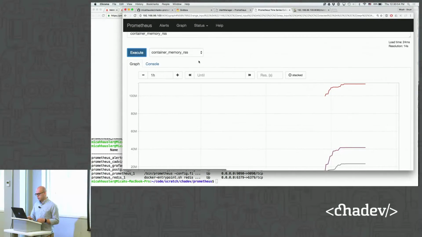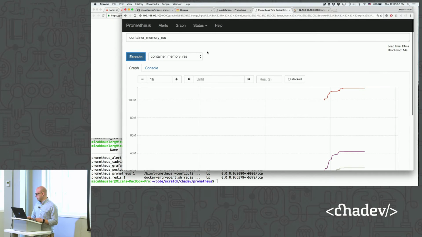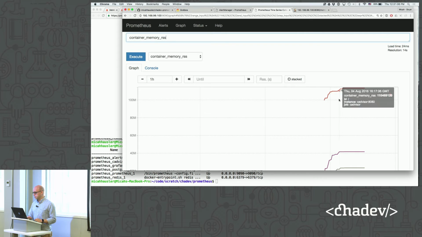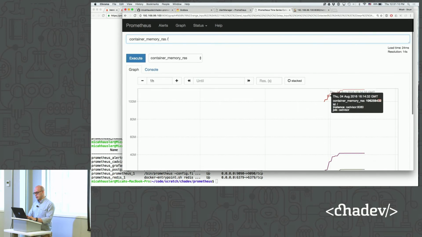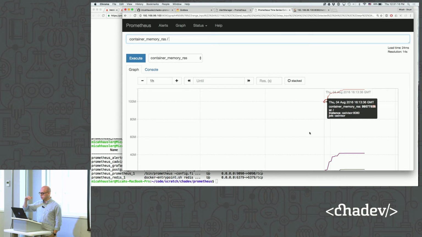Those are the graphs. So besides just doing graphs in this query browser, there's all kinds of mathematical operations we can do. Say we wanted percent memory used. Well, okay, we have the number of bytes used by each container. If there was a limit, we could just do a divide and then the limit. Say it was 100 megs. You could put that in there and it would show you a percentage number. So I'll actually show that.